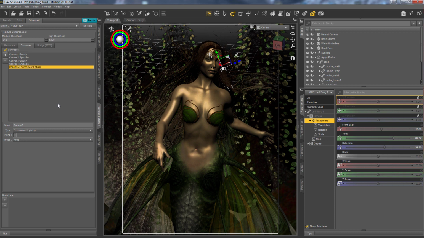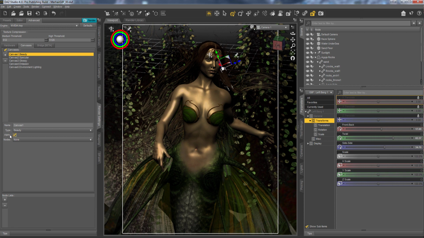In case I would want a pass that just uses this mermaid with the hair, the fins, and this kelp bra, I need to tell Dart Studio that it has to select certain items in the scene and ignore others. And the way I do this is, first of all, I'll go back to my beauty pass up here, check this alpha tab.